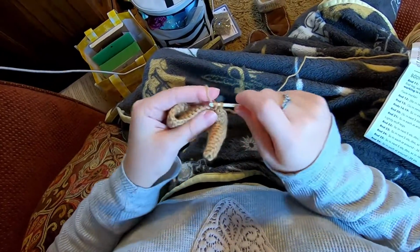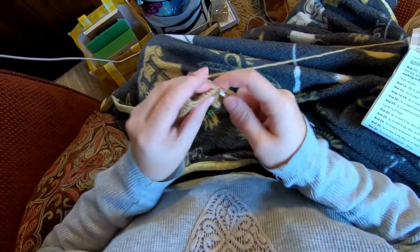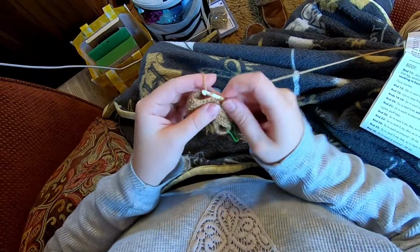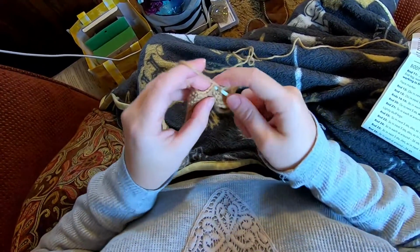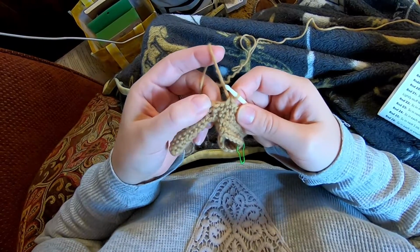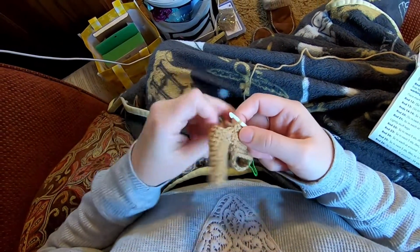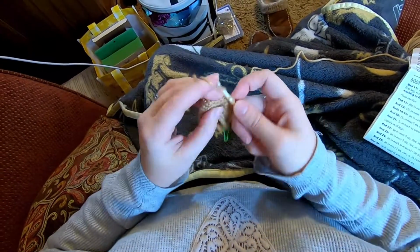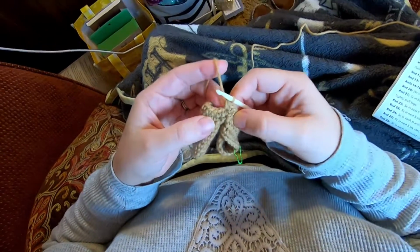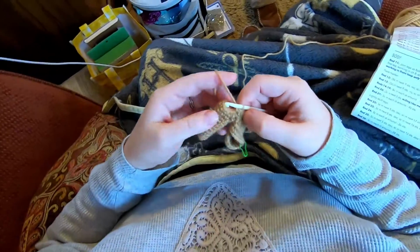1, 2, 3, 4, 5, 6, 7, 8, and now if you look, here's our increase, and we're going to do our increase right here. So 1, 2. Although this one, because of the way it works out, is in the second of your increase, but both times it's going to be lined up somewhat with your previous increase.